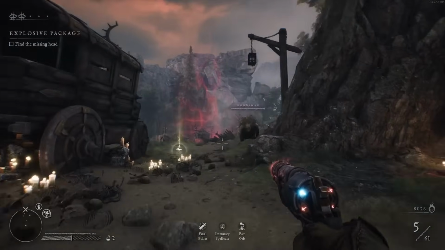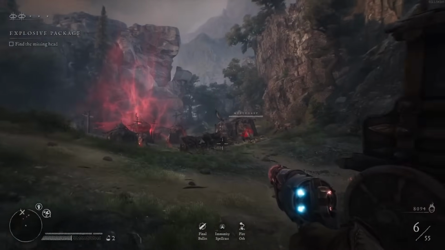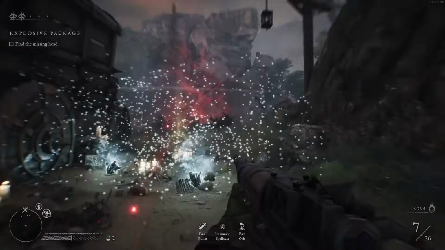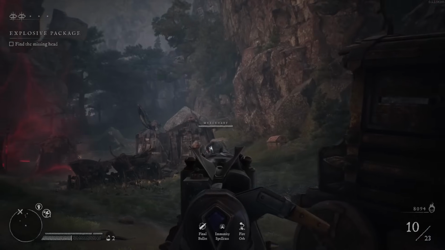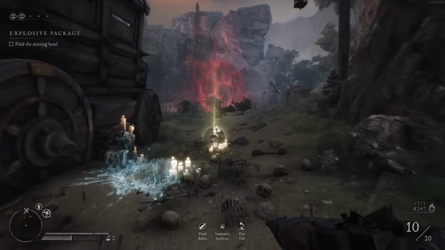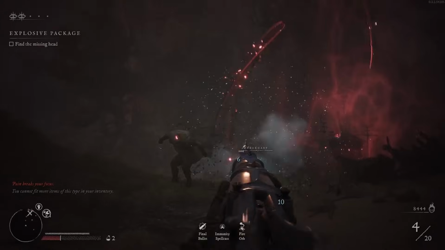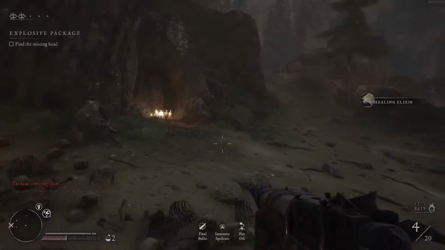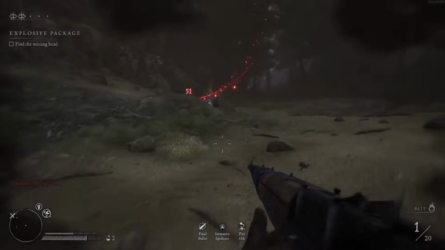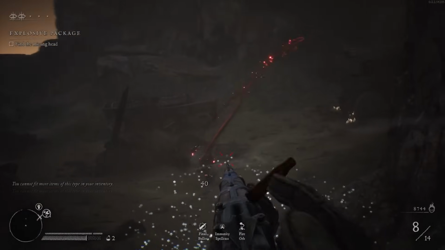Oh, you can destroy those. Useful. All right. Yeah, find the missing head. I do kind of wish... Oh wait, it does actually work. Yeah, if they're chucking the frost grenade and you stun them during it, they will drop it on the ground. And there's somebody here. Random husk archer. Another healing elixir, at least. There we go.